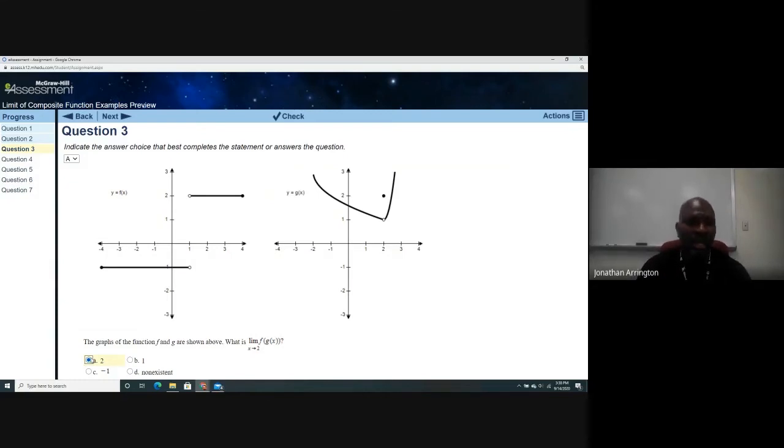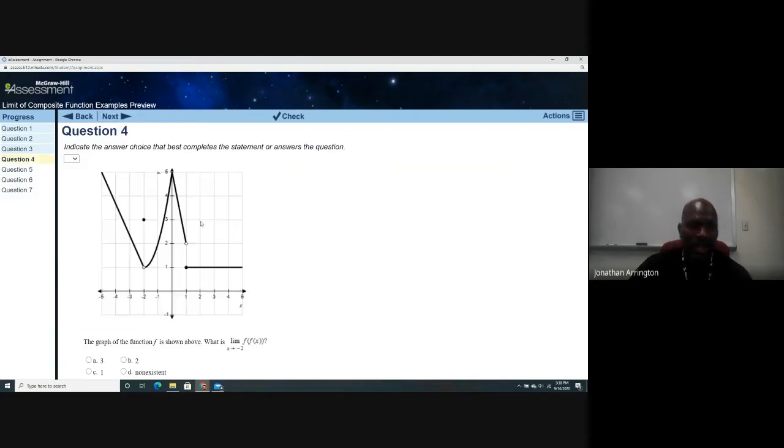Hopefully that made sense, but we're going to do some more examples just to bring the point home a little better. So let's look at a few examples and see how they look to us. All right, here's the next example. This one has only one graph, the graph of f of x. But we're finding the limit as x goes to -2 of f of f of x. So it is a composite function.